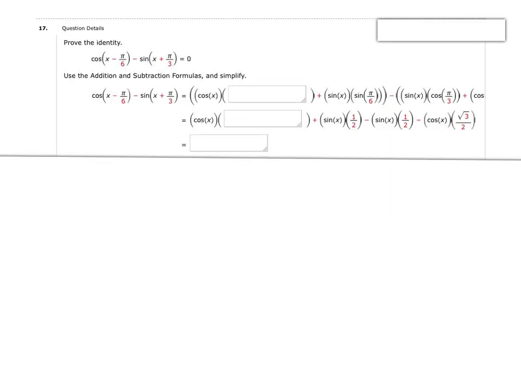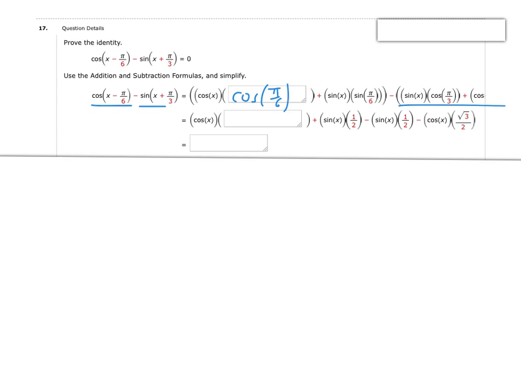All right, next up here, we got another identity that we're trying to prove. And it looks like they broke these apart separately here. And so the only piece I'm missing on this first one is coming from the tangent of x minus pi over 6. Or sorry, not tangent, cosine. So that is cosine of the first thing, cosine of the second thing. So that'll be cosine of pi over 6. And then they have the rest of that filled in, and they also have this filled in over here.